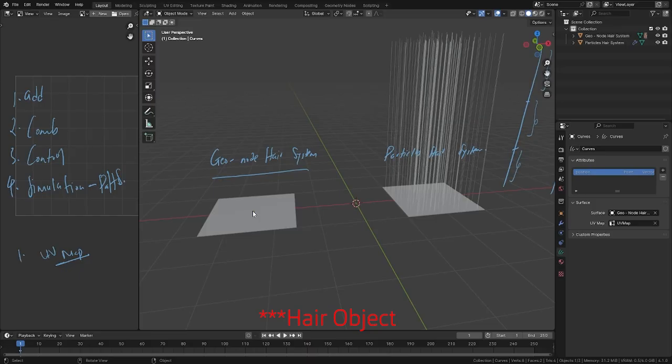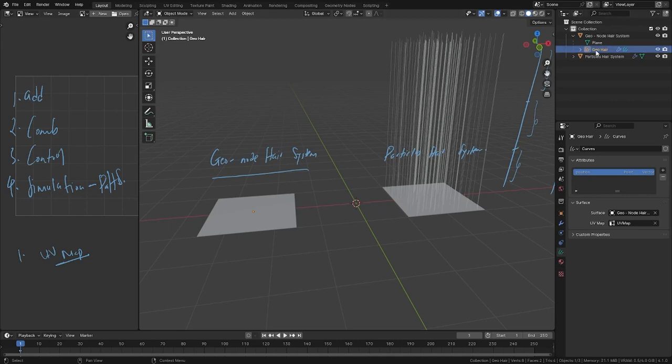But we added the object for the hair, but not the hair. If you come here on your scene collection, you can see we have added the curve. We can even name this curve Gel Hair. Automatically, when you add the curve hair, it will parent itself to the base mesh.